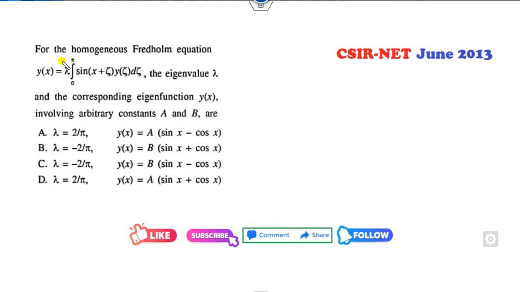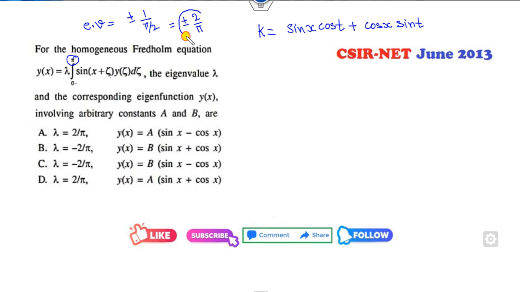Okay. Again, now you can see about this one. So the kernel I can write as sin x sin t plus cos x sin t. Can you find the eigenvalues directly? Because it's pi, it's 0, so the eigenvalues are 1 over half of this. Half of this is here, that is plus minus 2 over pi. Fine? So the eigenvalues are half over this number.